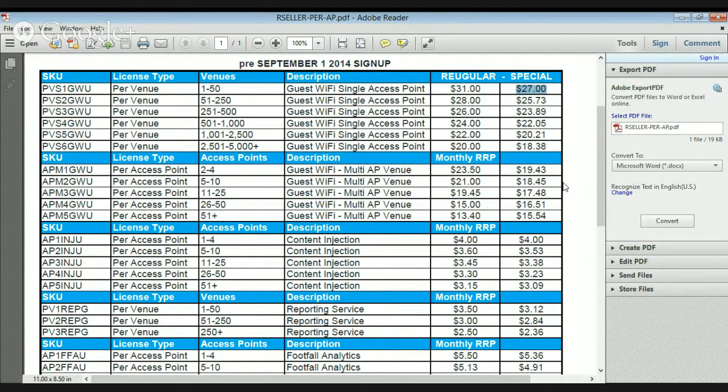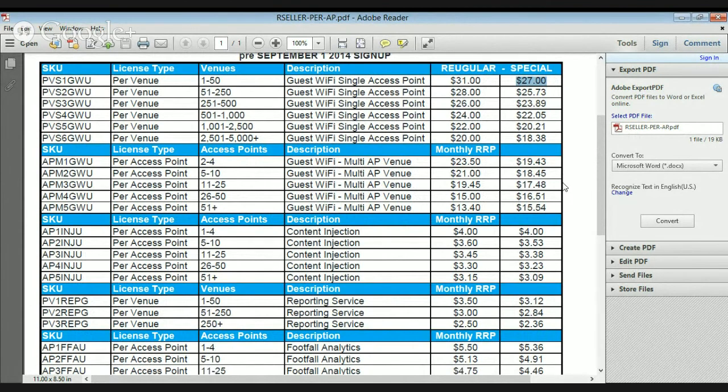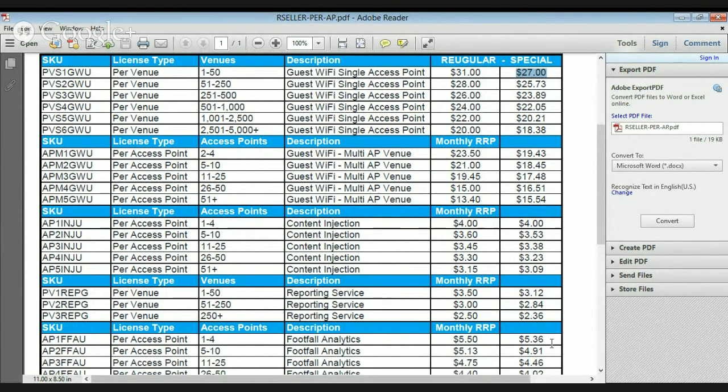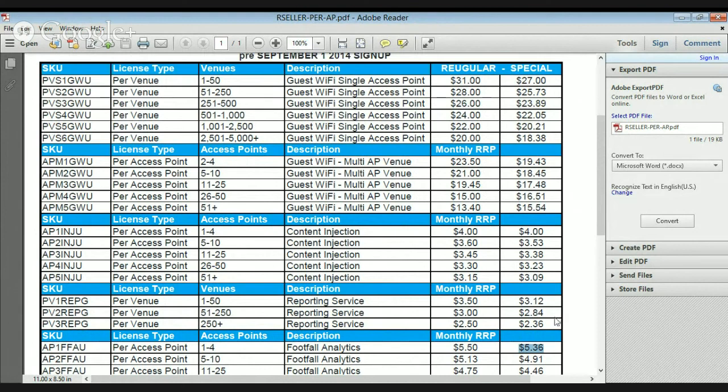Now, if you want everything with the reporting service, oh, sorry, I didn't talk to you about the reporting service, and the footfall analytics, Cisco charges us through the yin yang, so we've got to pass those costs on. But these costs you pass on to your customer anyway. The reporting service is if you want to basically set it and forget it. Your customer doesn't want you to do anything fancy, all they want is a report once a month, then they want this reporting service.